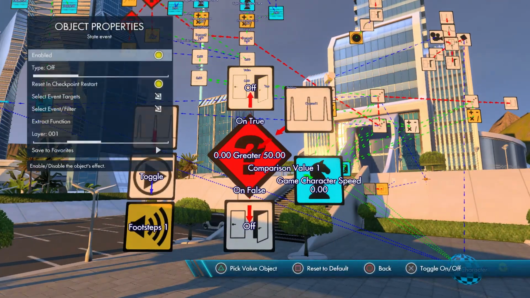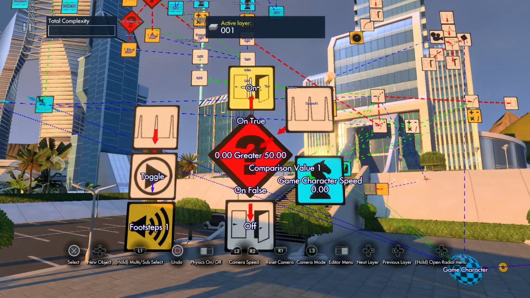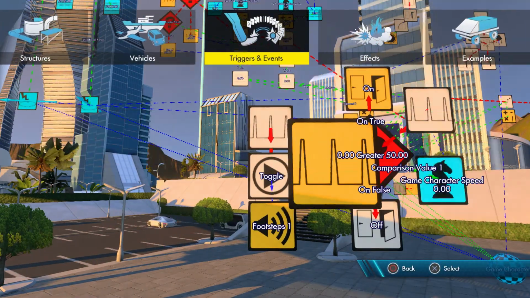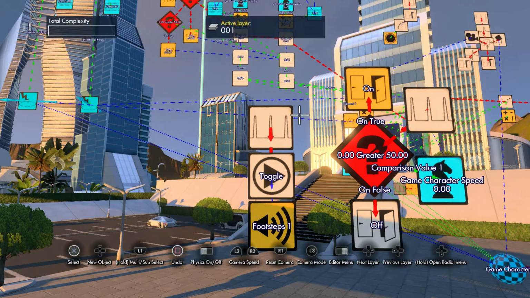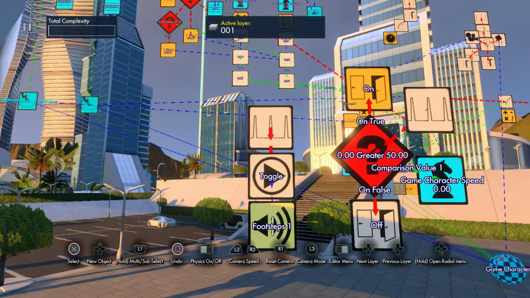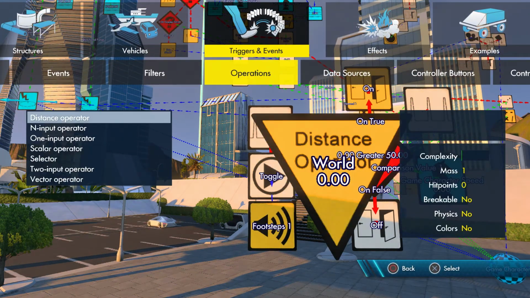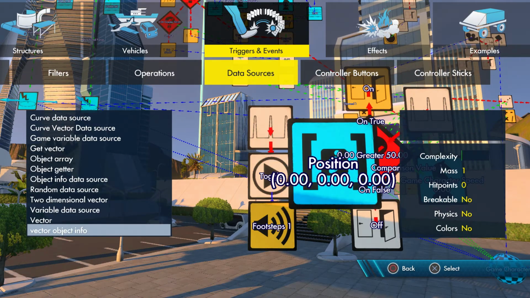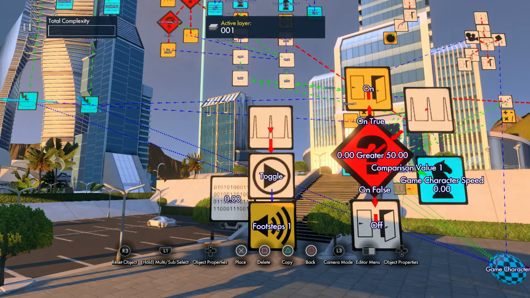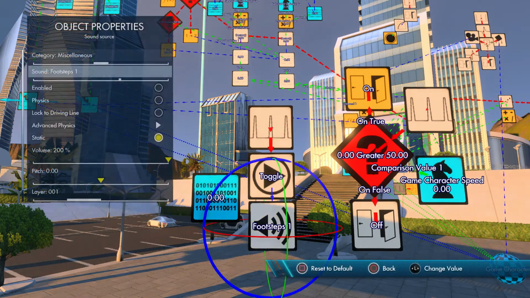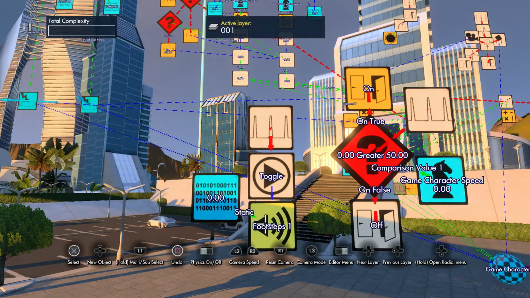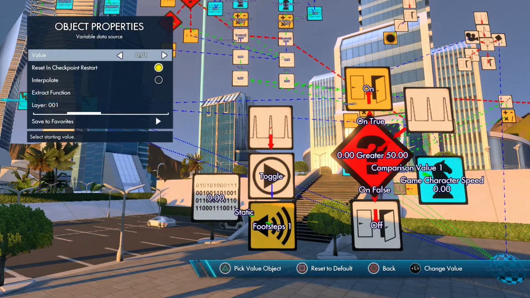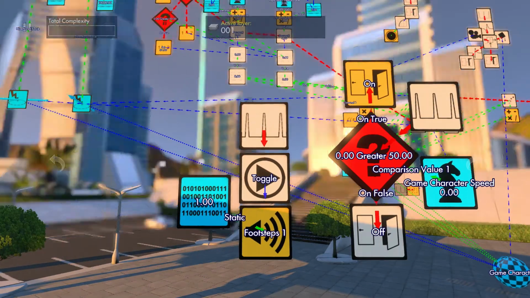Okay, so we're pretty much going to tie that to a variable data source. We're going to say 1 is the footstep sounds, right?